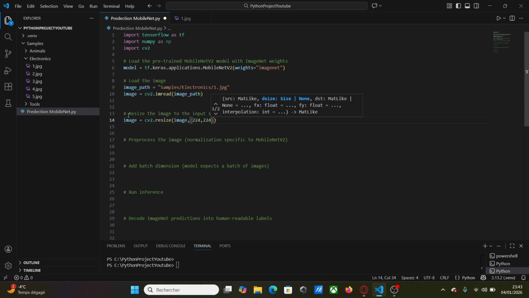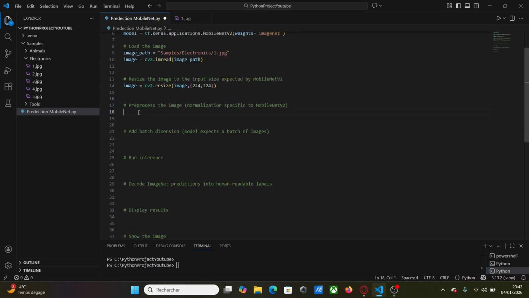So we resize the image to match the input size required by the model. For the preprocessing, the image uses the same normalization that was applied during training, so pixel values are scaled and normalized to match what the model expects.